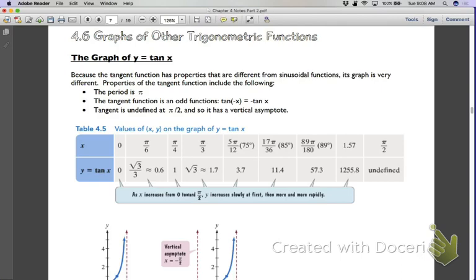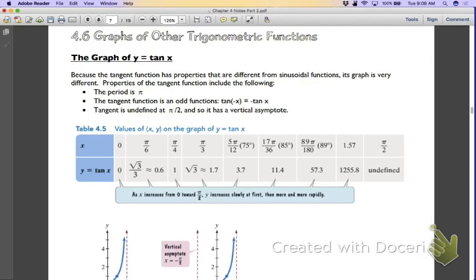Tangent function is odd, just like sine is, so that means if I plug in a negative value for x, it's going to give me a negative value for y, and vice versa. The difference between tangent and sine and cosine functions is that sine and cosine functions just continue to flow as far as my domain is concerned, whereas tangent functions are going to get broken up. They're going to have asymptotes, because remember that tangent is just sine over cosine.